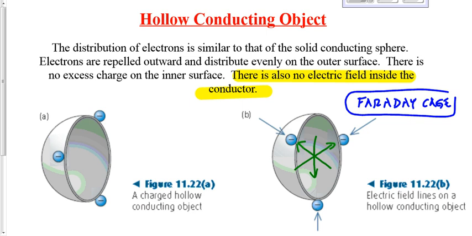That's why a car is a safe place to be in a lightning storm. We have this false impression that a car is safe because it's insulated from the ground by rubber. If lightning makes it from the cloud all the way down to your car, you don't think it can make it from the car to the ground? Of course it can. And it does if your car gets struck by lightning. But that's fine, because the net electric field inside your car, which is a Faraday cage, is 0. And if there's no electric field, how are you affected by that? You're not.